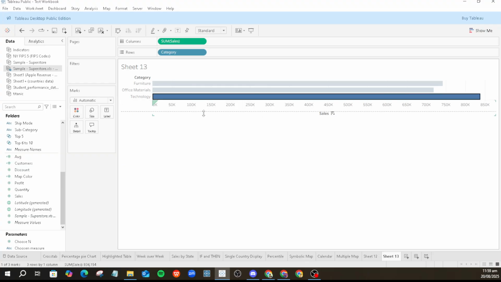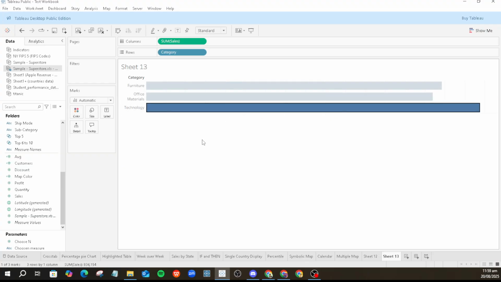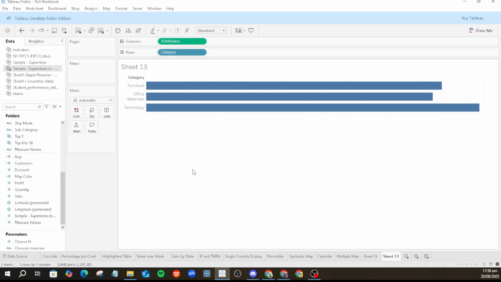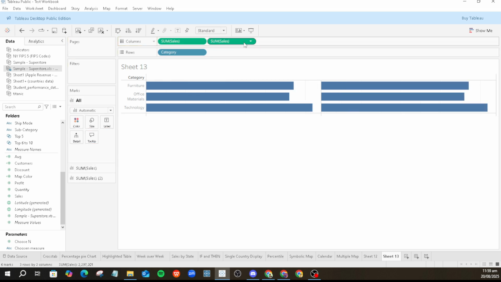The next thing we want to do is to press and hold the Ctrl key as we duplicate the sales field in the columns. Duplication is a great way to mirror the data without starting from scratch. Then move over to the second field within the marks card and change its chart type to square. This simple adjustment helps in setting the backdrop for positioning our labels effectively.